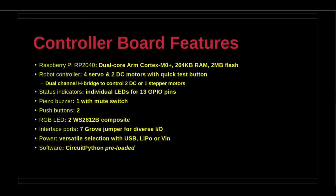There are 2 WS2812B RGB LEDs connected to GP18. There are 7 ports for Seeed Grove component or sensor connections. Power can be selected automatically from USB, LiPo, or VIN terminal. And it comes preloaded with the CircuitPython programming language.